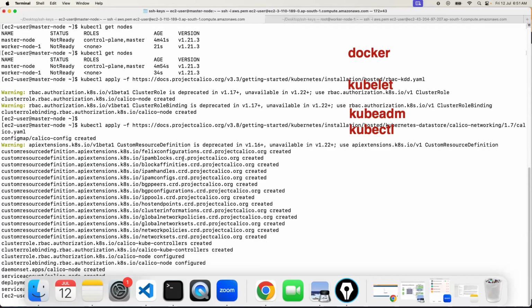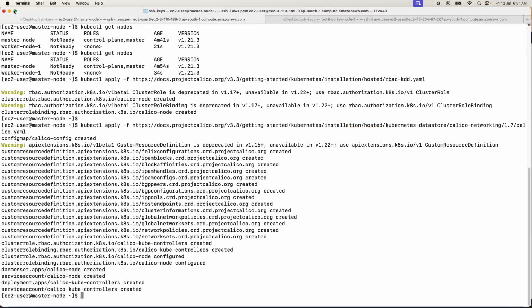Right, done. Now you see, the nodes should be in the ready state. The get nodes command will list the nodes in the cluster.